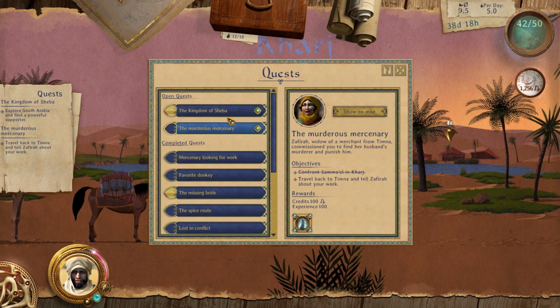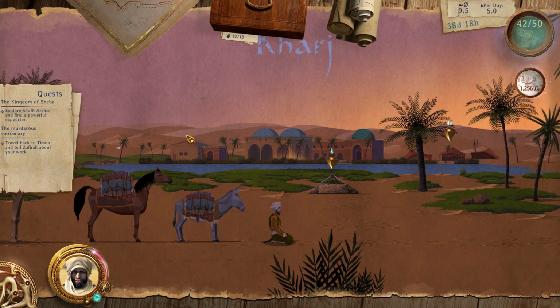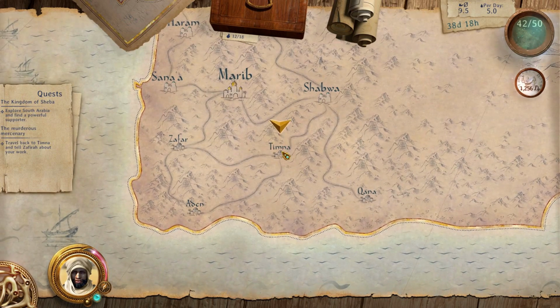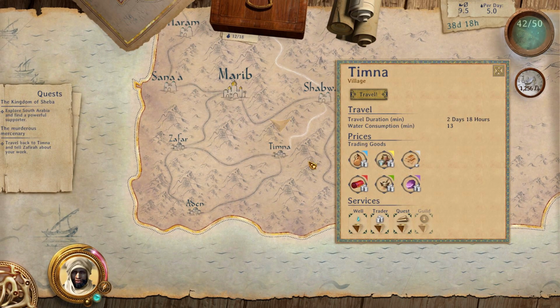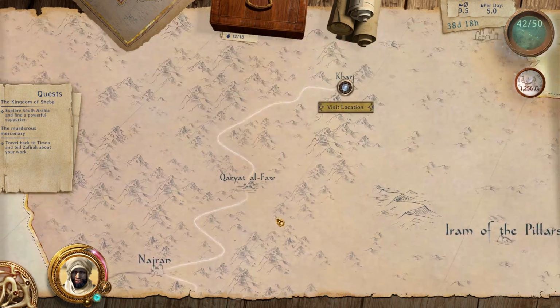So with that quest completed, I now get to travel back and tell this lady of the job that I completed, which is where? I mean, we can take a look at it. Take a look at the quest, and then we click show on map. It's way down here. It's going to take 2 days. I think, see, this is how you play into some of this.